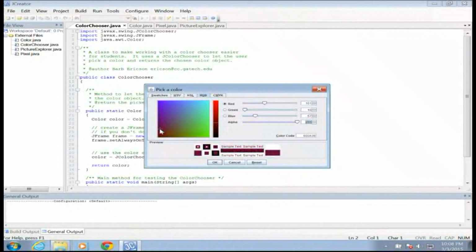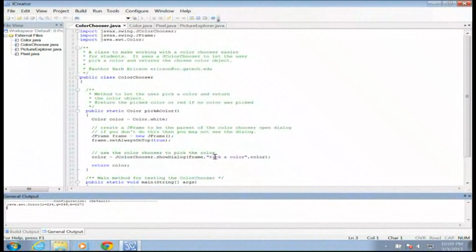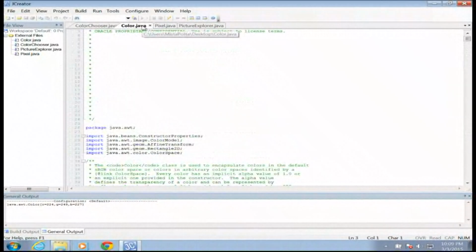If I go for something that doesn't have very much red in it, I could still get something that has red in it by choosing small values for my green and blue. If I want something that has a lot of red in it, I can even get things that look yellowish or kind of this light blue by just making sure my green and blue values are high as well. So it's this notion of being able to construct a color by adding different amounts of red, green, and blue.